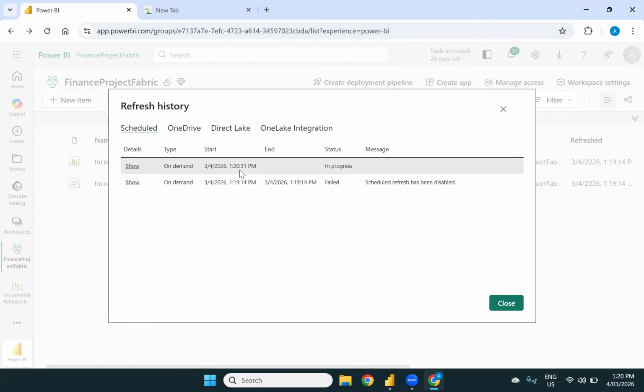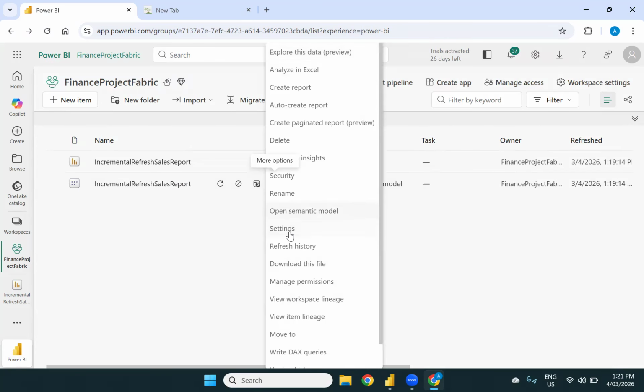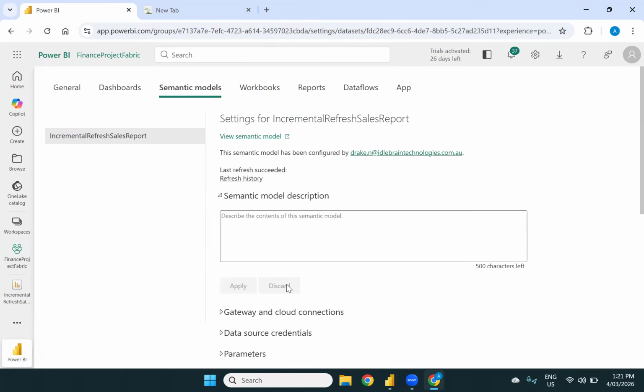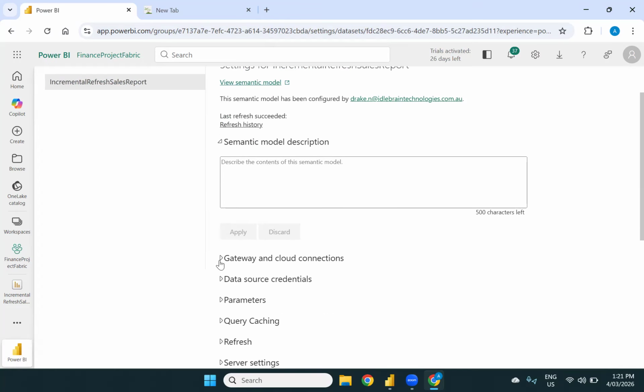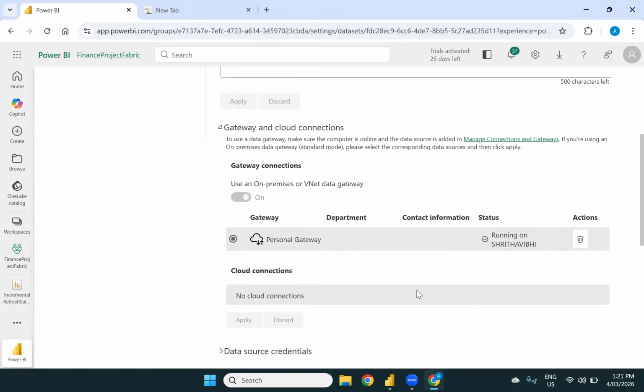It was triggered at 1:20. Installing your on-premises personal gateway will be very easy if you are trying in your local lab. If you click on the ellipsis of this semantic model, go to settings, under the gateway and cloud connection, it will by default give a hyperlink to set up or download the gateway.